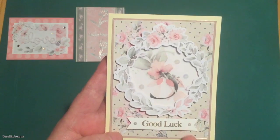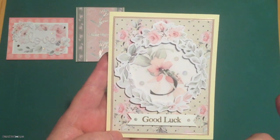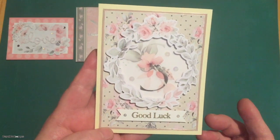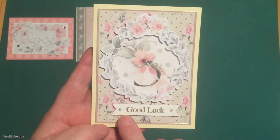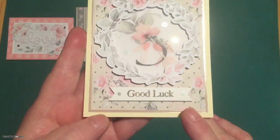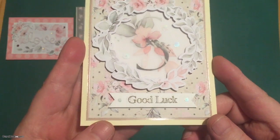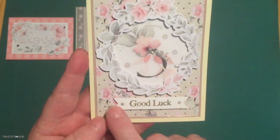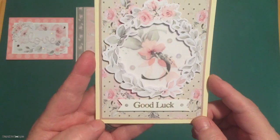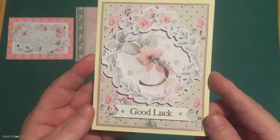I stamped the good luck on a scrap of white cardstock. I have lots of white cardstock strips laying around just waiting for sentiments to be stamped on them. I stamped this using frayed burlap distress oxide ink, and I embossed that with some clear embossing powder, so that's nice and shiny too. I trimmed that down to a little banner, glued that to the front of our card with more foam tape, and added a few sequins here and there for a little more pop and shine on this good luck card.